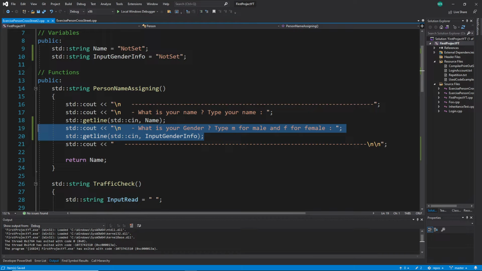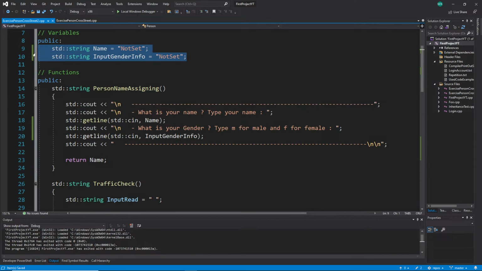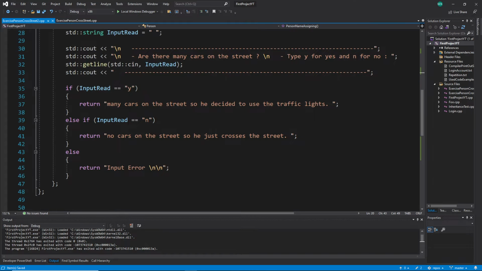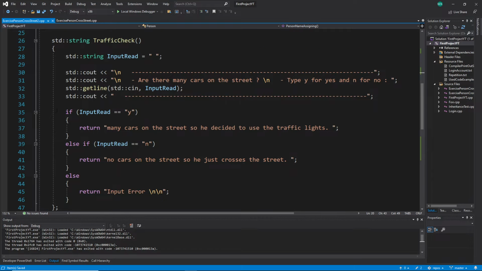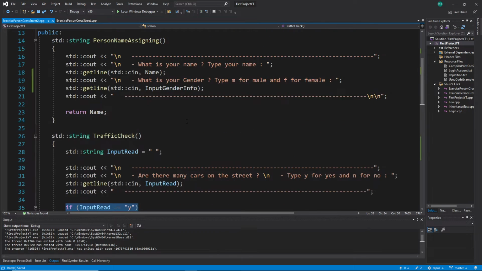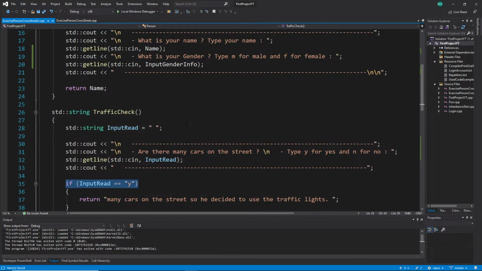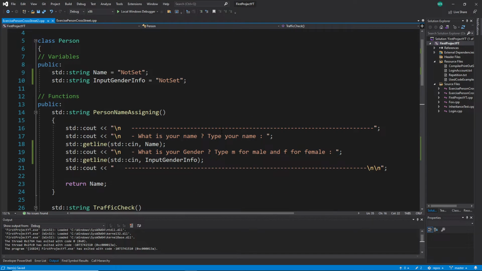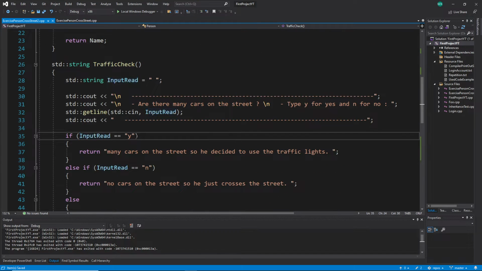The point is, we have now saved the information, but we have to use this as well. But before we can use it, we need again, like in the last video, to check if the gender is male or female, and then react properly.